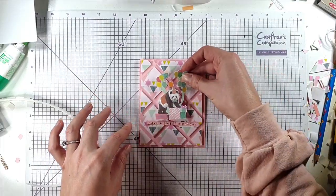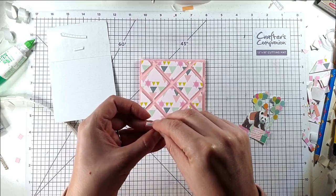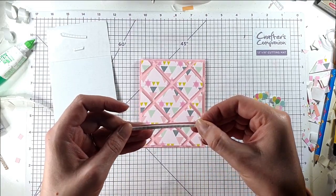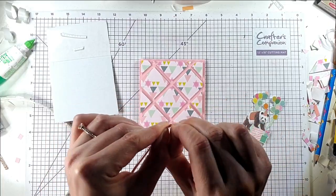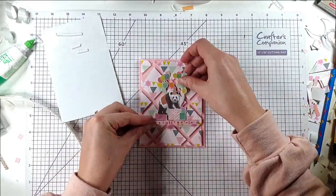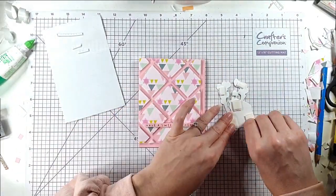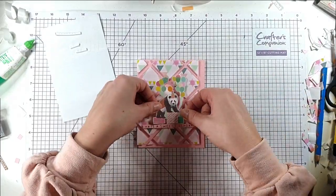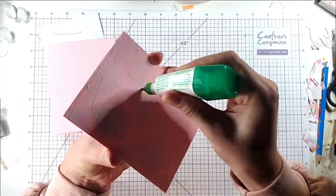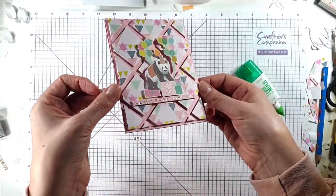I've got this little panda to use on it as well. So this is going to be a really dimensional card. I'm going to add some pads behind the sentiment and the panda as well. Obviously, if you're worried about postage, then you could just glue them on. And then we can just glue this to our card front. So then we've got that, that's really sweet.